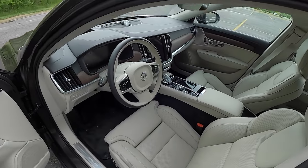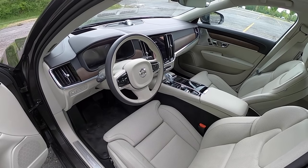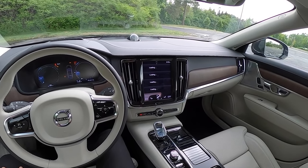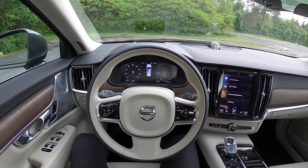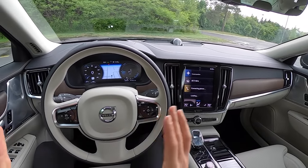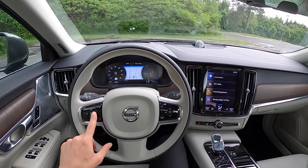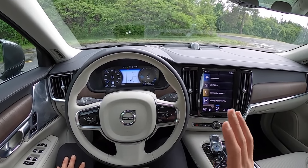Not many other options at this price point for full-size luxury sedans that you can plug in and drive on electricity. It's very luxurious inside — we have a Bowers and Wilkins sound system and a beautiful Scandinavian design language throughout. They've done some redesigning and refreshing for the 2021 model year. On the outside they've revised the front grille, front bumper, and rear fascia — just a mild refresh. The infotainment is a little quicker and more responsive, and the autopilot is better tuned.